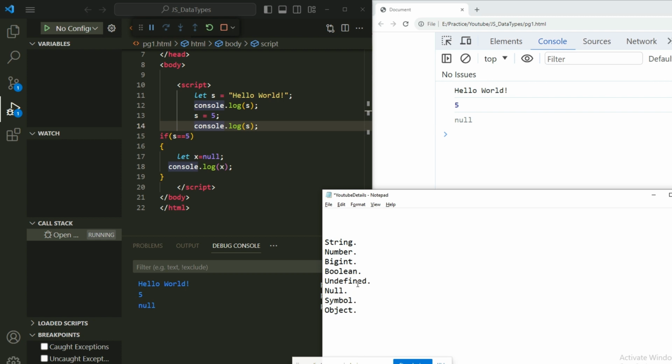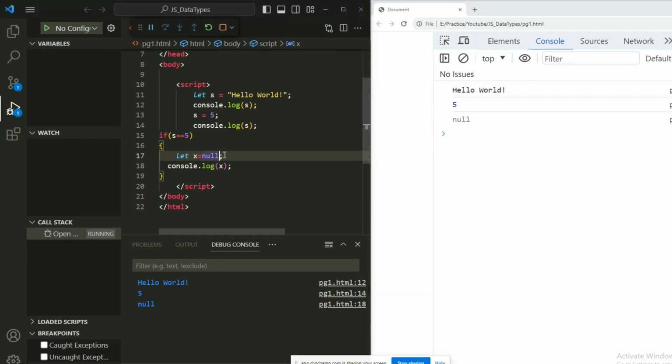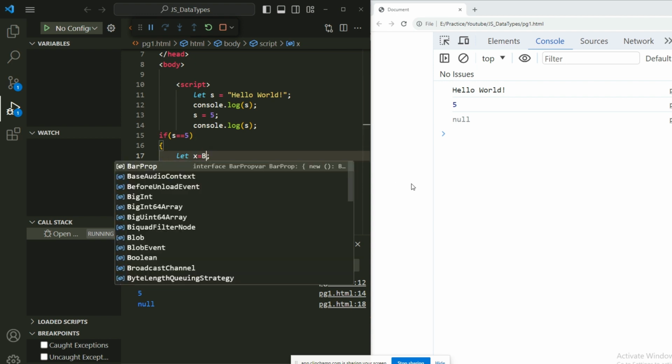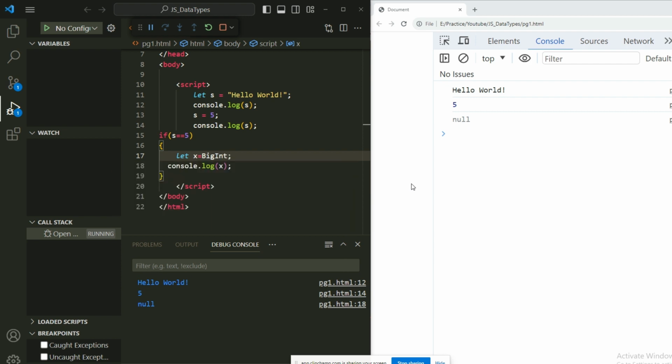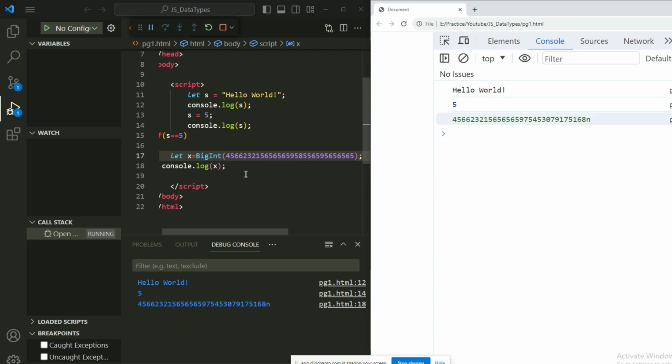Now moving ahead, big integer. Testing a big integer would be like x equals to, let's say, BigInt, and I put in a number, let's say 456789, a huge integer, and then I'll try to refresh, so that number is accepted.